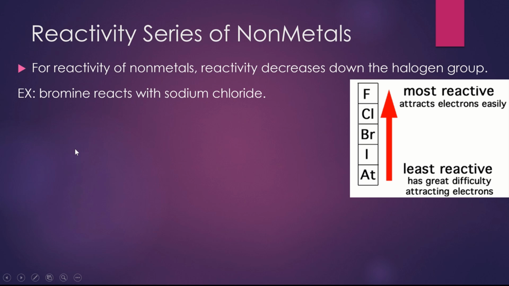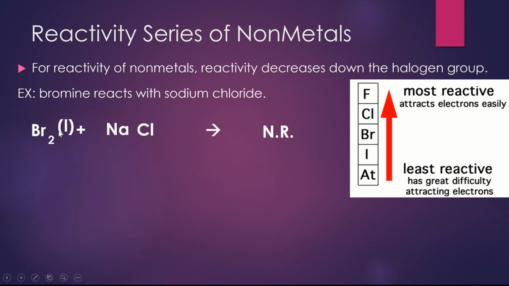Let's do some examples. Bromine reacts with sodium chloride. All right, we have bromine plus sodium chloride. Here's bromine by himself, sodium chloride. Sodium has a +1, chloride has a -1. Again, no reason to write anything, they balance out. Bromine is one of our diatomics, so don't forget to put that 2. Will this happen? Well, bromine's a nonmetal. Chlorine is a nonmetal. Bromine will attempt to replace him. We look at our reactivity series, which is just like the front of the periodic table. Chlorine is higher up than bromine. No reaction. Bromine cannot replace chlorine. Chlorine is more reactive.